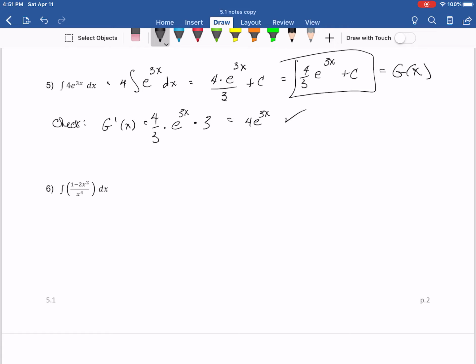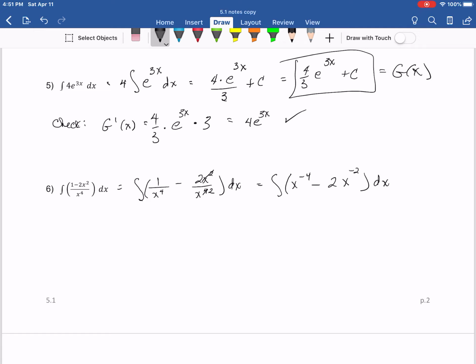Number 6, we have to rearrange, simplify a little bit, play around with it till it looks like something you're able to handle. So why don't we go ahead and write that as two separate fractions. So 1 over x to the fourth minus 2x squared over x to the fourth. No big deal. I can write each part of the numerator divided by that one denominator each time. And I'm going to change that into an x to the minus fourth. That would make more sense. Over here, 2 of those cancels with 2 of those. So what is that? 2x to the negative 2. This is all with respect to x, just in case you're keeping track.